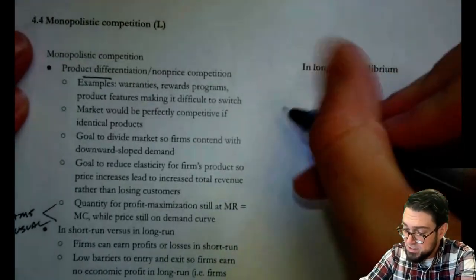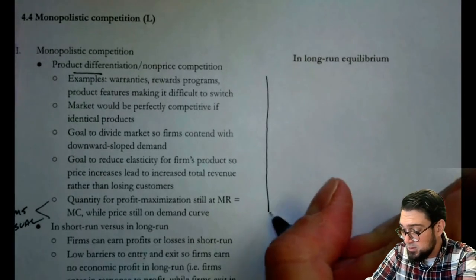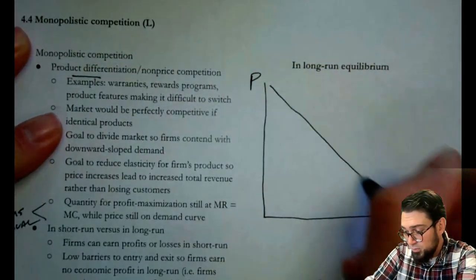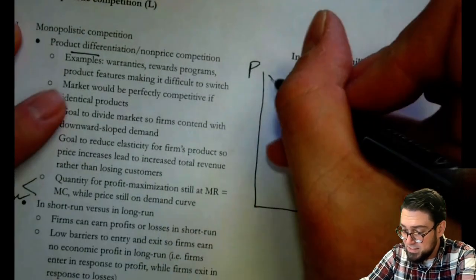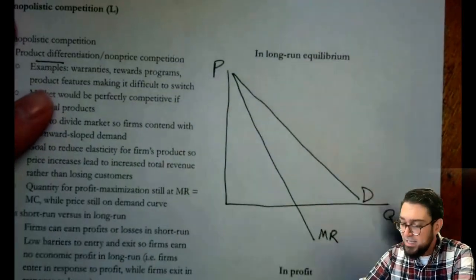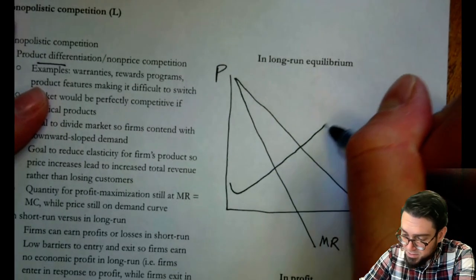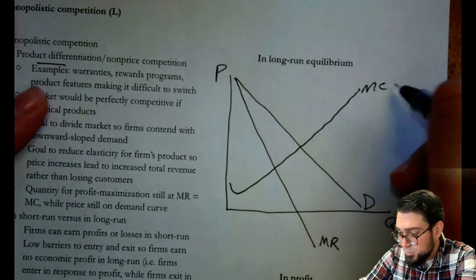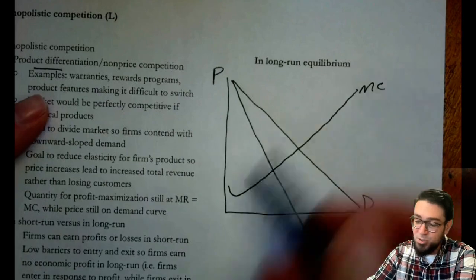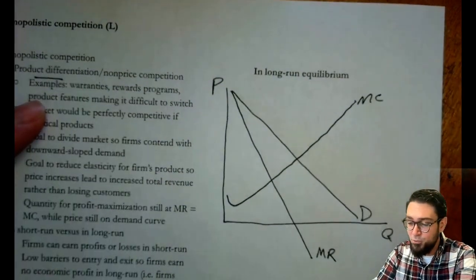Now, let's go ahead and start by drawing what one of these is going to look like. For just a moment, it's going to look a whole lot like a picture we've already drawn once. And so the demand curve tells us the price. We do have a separate marginal revenue curve. And the cost curves are exactly the same as what we would expect there to be in perfect competition or in an artificial monopoly, because that's actually the exact same graph that we're about to draw.